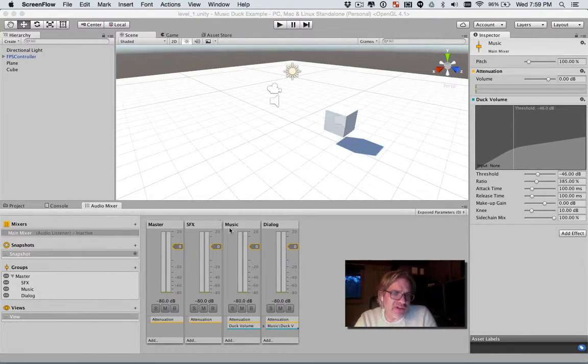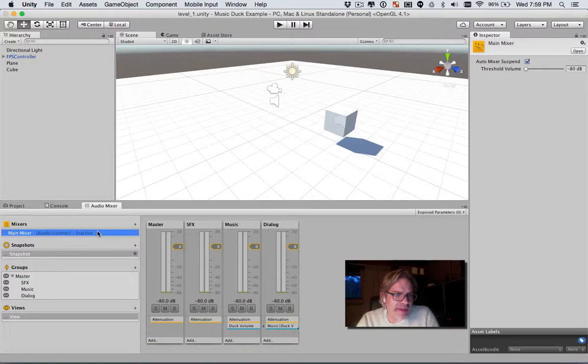So for instance, this music group might have a bunch of different things that you want to put through it. For instance, you might have layered tracks. Let's say you have a piece of music that has 3 layered tracks in it, or you might have other things that you need to play from the music bus, like for instance, stingers or transitions. So how do you create submixers on just the music itself?